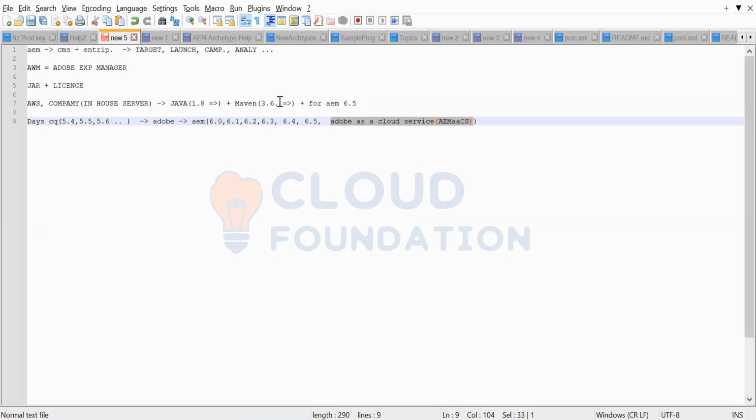Or how will Adobe charge? It charges on the basis of user fall on your sites. So the number of users that come on your website, on the basis of that, Adobe starts charging you going forward on Adobe as a cloud service. This is how they charge on Adobe as a cloud service.